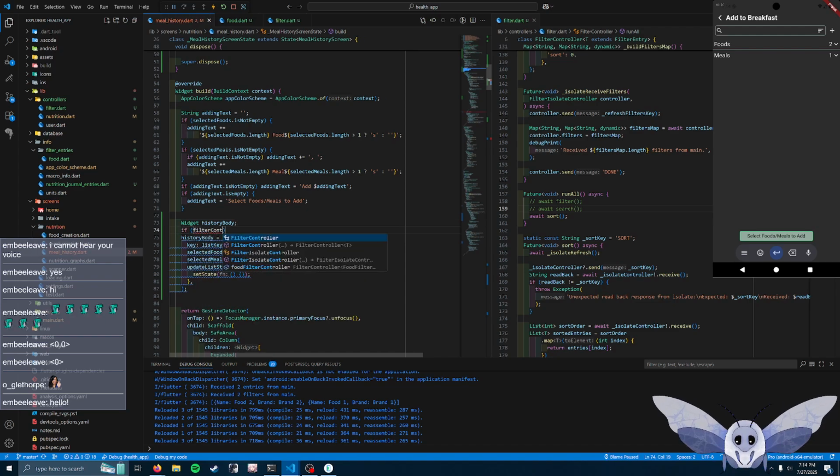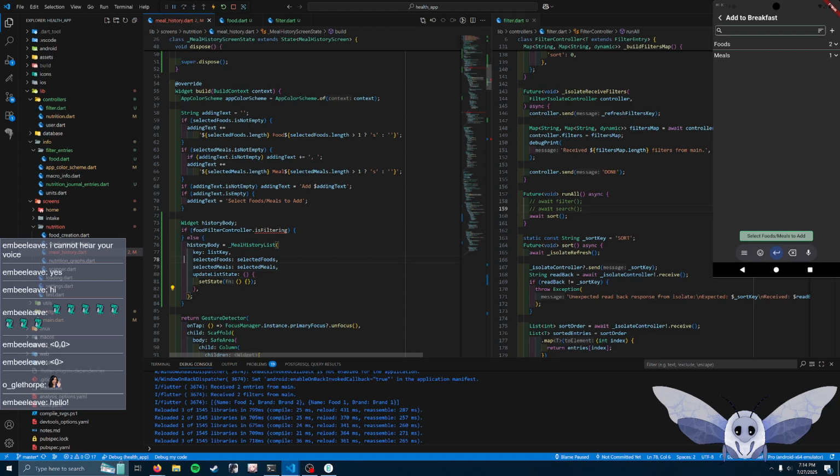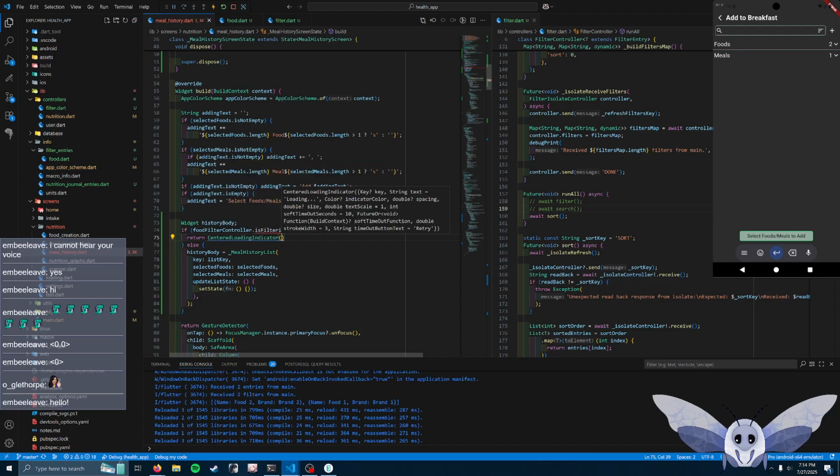If filter controller, food filter controller is filtering, then we'll return a centered loading indicator.